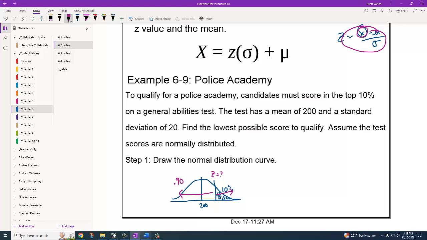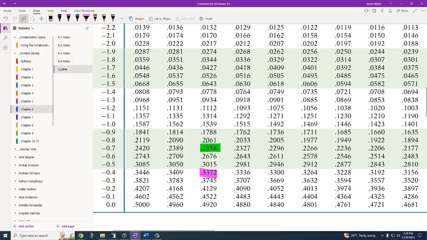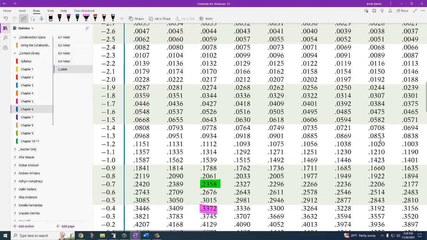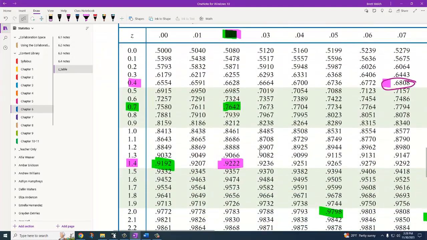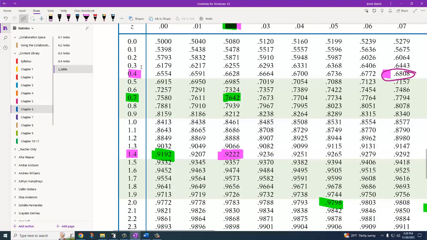So I'm going to go to my chart and find 90%. 90% is going to be in this chart somewhere, but I know it's on the right because it's bigger than 50, so I'm going to go to the positive chart, and then I'm just scanning and looking for something close to 90. That's 88, that's 89. I'm going the right direction. If I come down, I've got 90.32. That's maybe too big. I've got 89.62, 89.80. This is getting pretty close. But I'm going to need to see if there's anything better on the other side of the screen here.